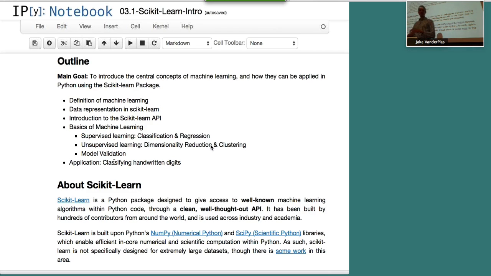So not a lot of specific astronomy stuff today. This is just the introduction to the package, the introduction to machine learning in general. And from this, we're going to jump off tomorrow and get a little more in-depth on some of these things. So tomorrow, I'll talk about, in the morning, supervised learning, and look at a couple supervised learning methods, how they work, what sort of insights you can gain from them.